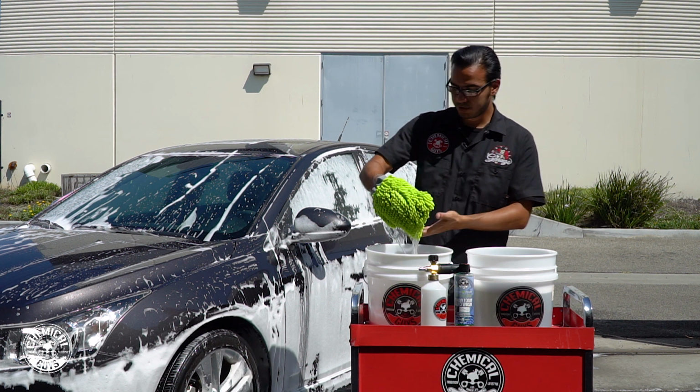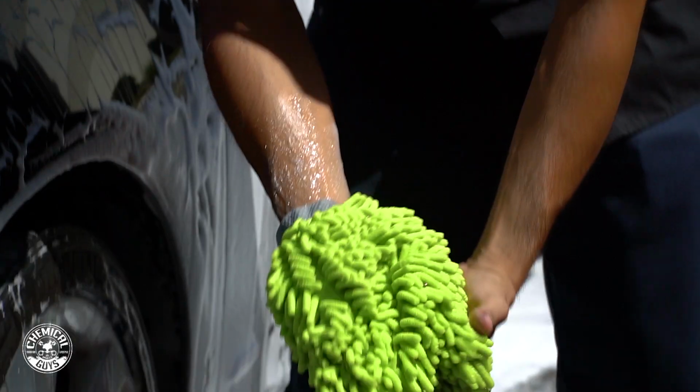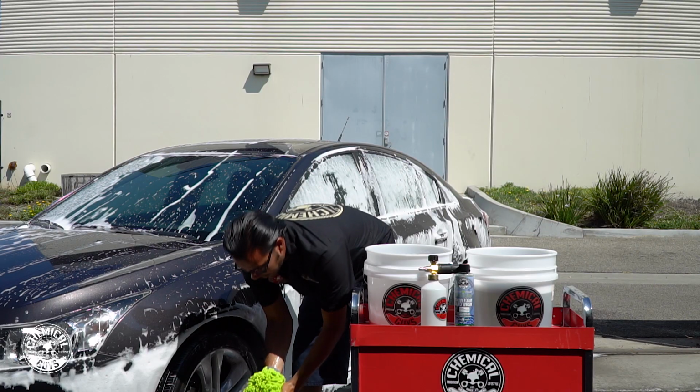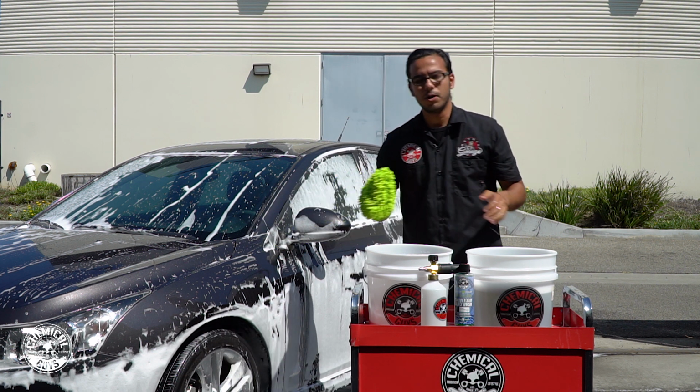And then to further reduce that dirt from coming back on the car, we're gonna take it outside the bucket. And this is where we're wringing it out. And now we can grab fresh water and soap and then keep on washing.